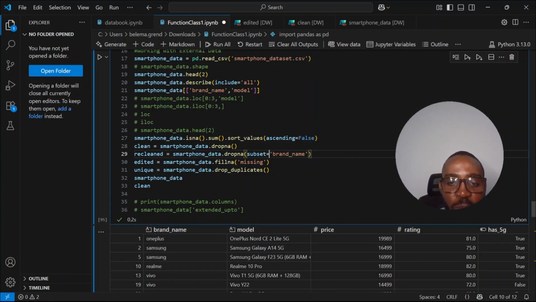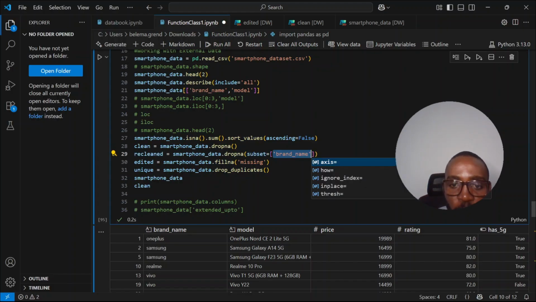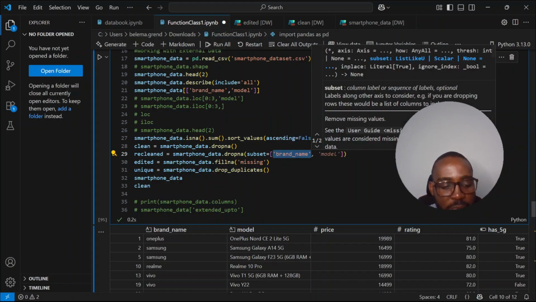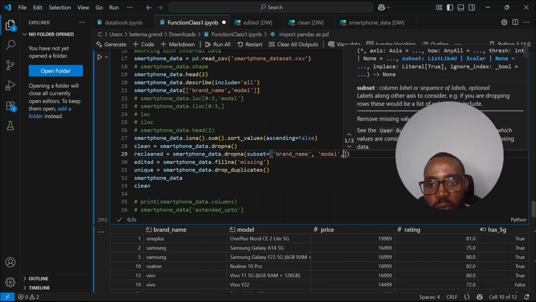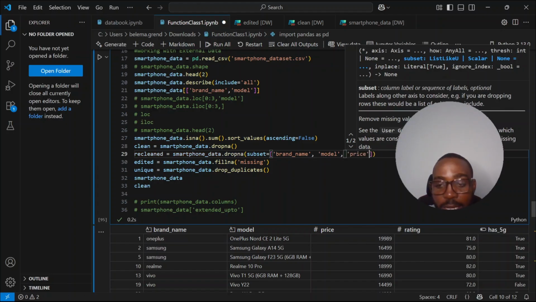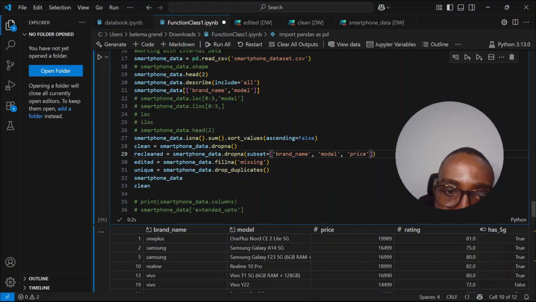However, if you're setting more than one column, then you have to enclose it in a list. So with this, you could now say brand name, model, and also price. IntelliSense seems to be really picking these things up right now. And so what happens now is it uses the criteria of checking these three columns for NAs.